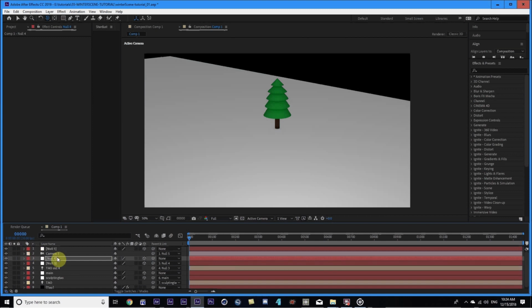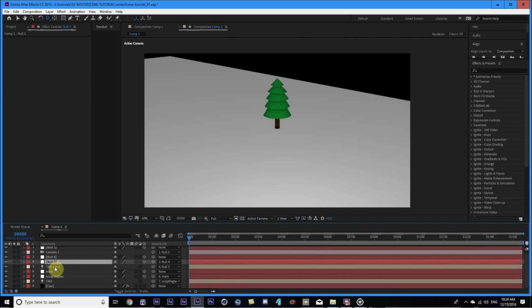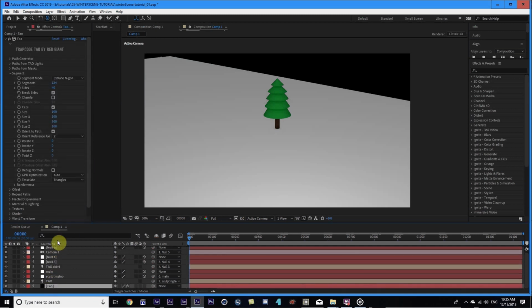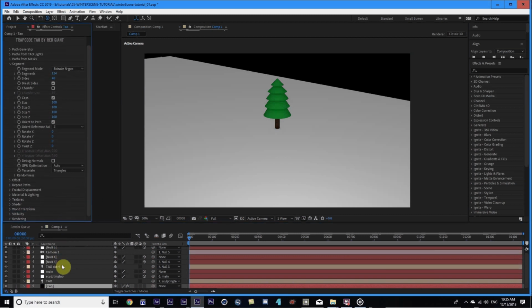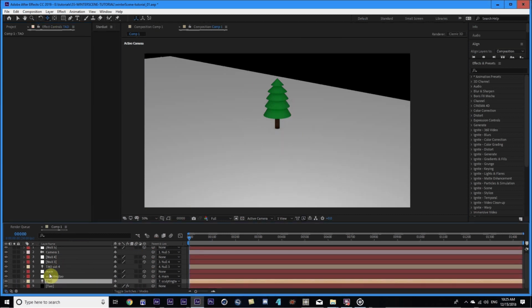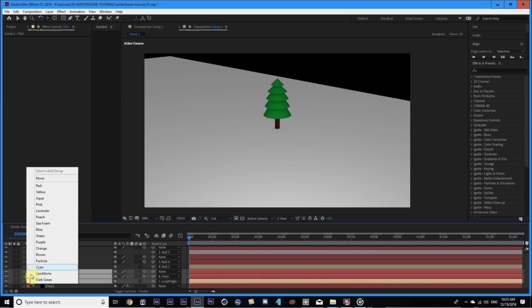So now we're gonna add a little bit of topographic details on this. So we're gonna create some small hills, and we're gonna use the fractal from our TAO effect here to do that. So first thing we have to understand is we don't want a fractal displacement to affect our trees. We want them to stick around in this exact shape. So first let's color code this. So this is our tree here. Let's make it green.